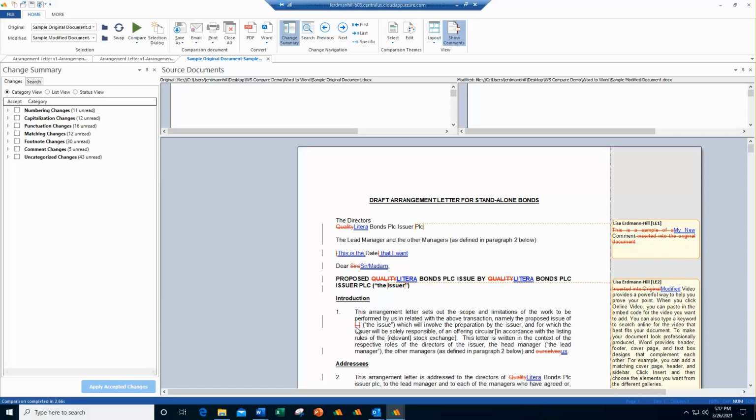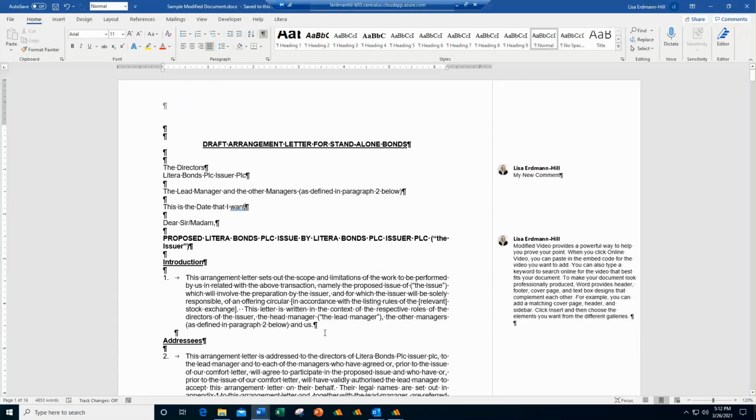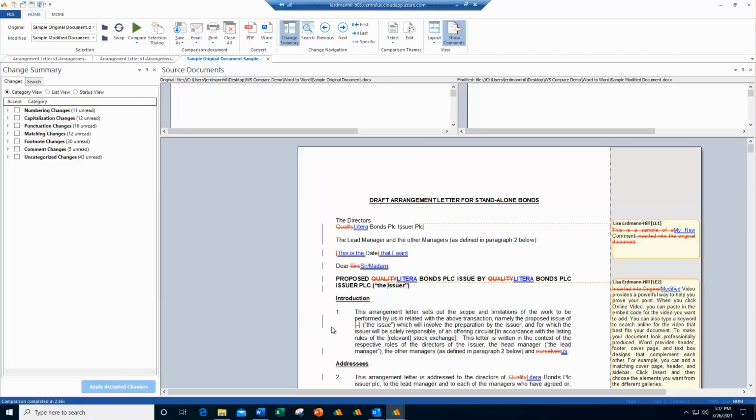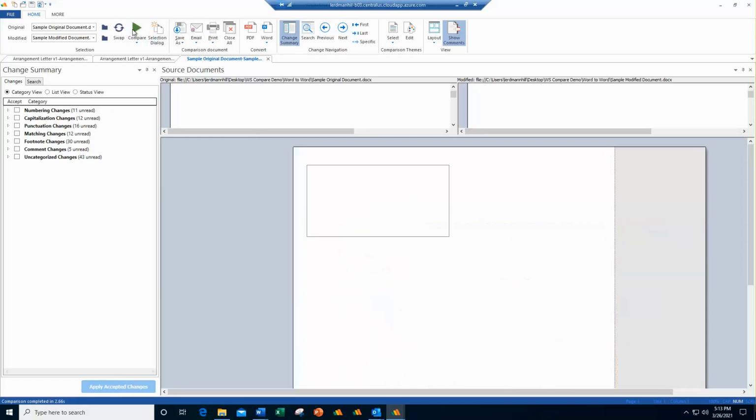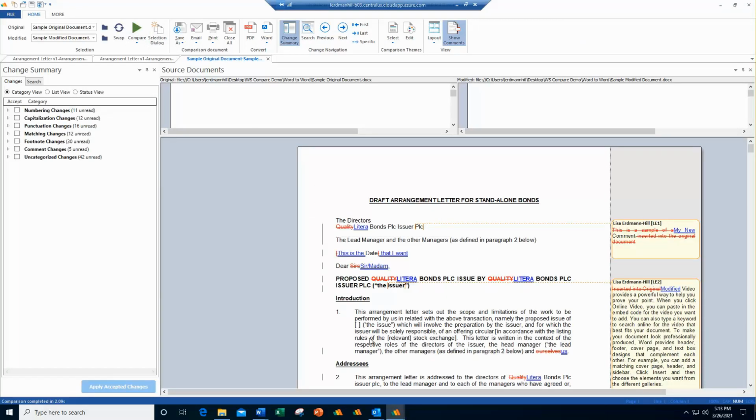Here I have brackets that were deleted, and I need those brackets in the file, so I can come back over, and let's see where that had to be, after issue of. So issue of, we're going to come in here, we're going to put in the square brackets, click Save again, come back, and rerun the compare. And now it's not deleted anymore.